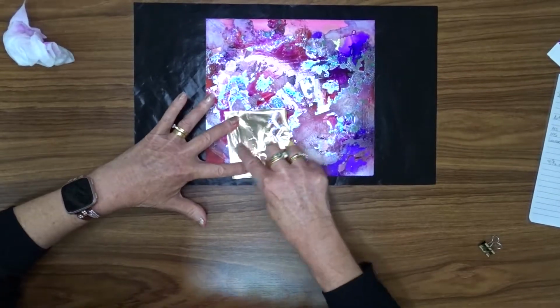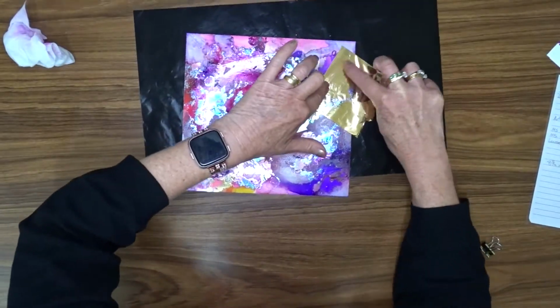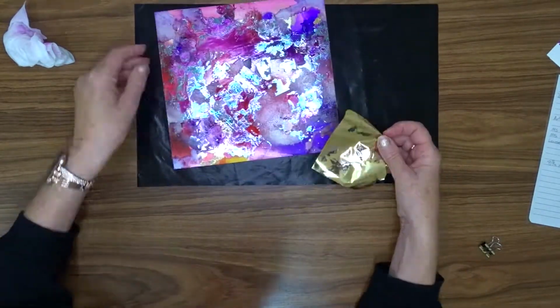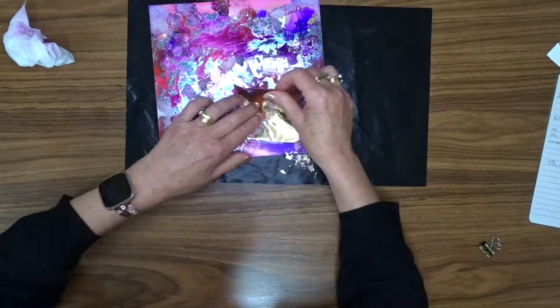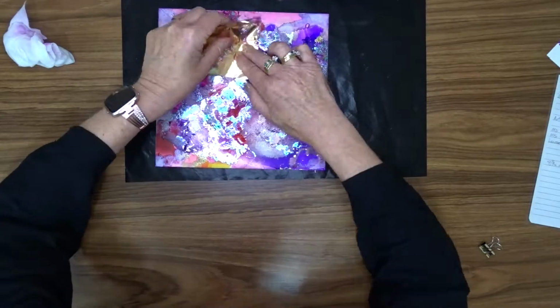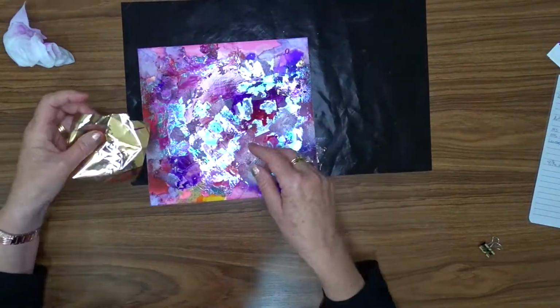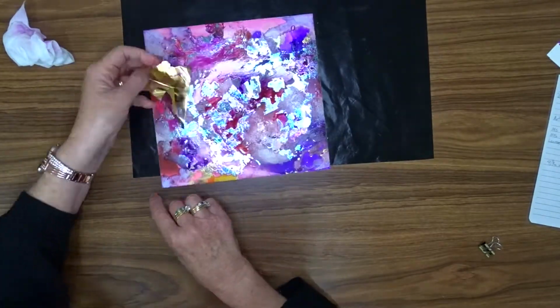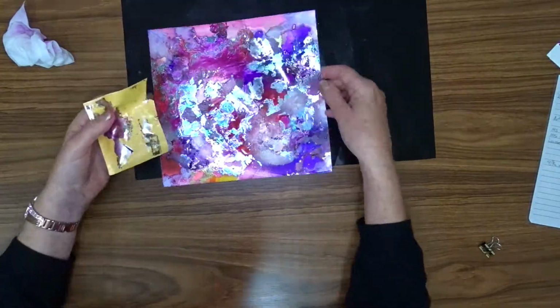I let it dry for a little bit longer, and then I came in with a piece of gold foil and just put a little bit of gold here and there. I had planned, well, my plan is to use gold for my focal points on this page. I would say the one thing that I've definitely learnt from this is make sure that you let your alcohol inks dry before you apply your foil.